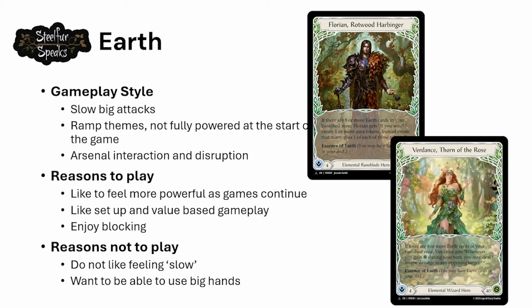If you're like me and you're a green player in Magic and you've come to Flesh and Blood and you enjoy ramp and you enjoy the payoff of building up and turning things on when you get to the point where you're ready to do something big and having that value then come through later on, then Earth might be the thing for you.